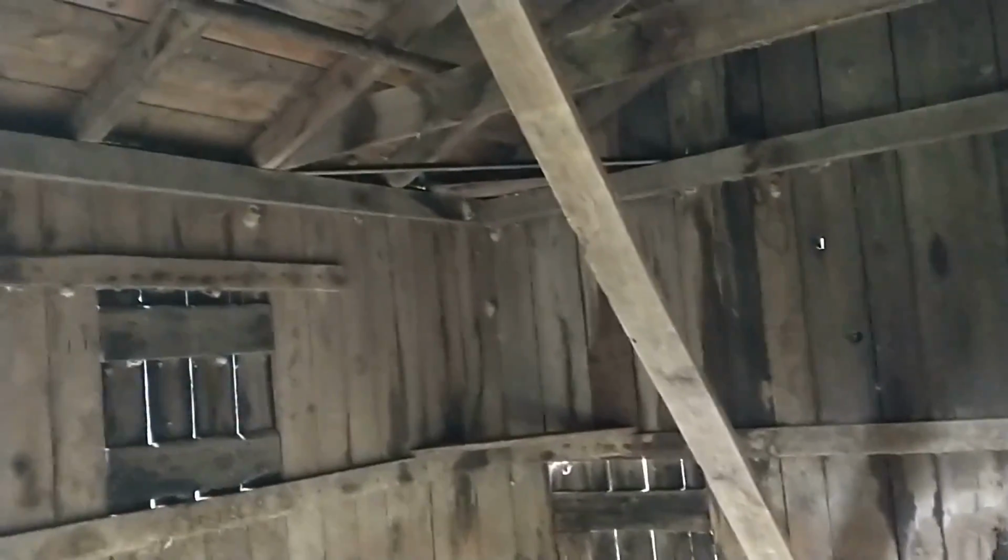But this building is 10 feet wide, 14 feet long, and roughly, I don't know, 6.5 to 7 feet high from the floor up to the top of the wall. So I will take another video later on.